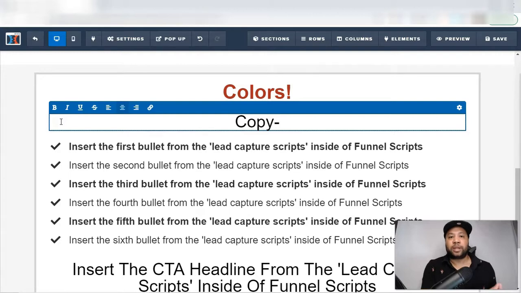Good copy is number one, the story that you're telling, right? Number two, making sure that you're positioning whatever it is that you're offering as a solution to a problem. Okay, so what problem does your solution solve? Every product, every service solves a problem. If you don't know how your product or service solves a problem, then you need to go back to the drawing board and figure it out.